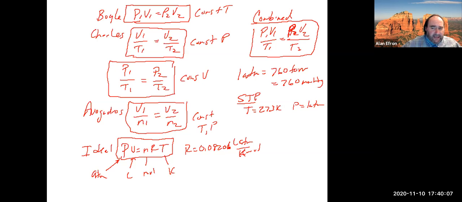And we did see a conversion factor that you could use instead of, say, the ideal gas law. When you are at STP, 1 mole of any gas is about 22.414 liters. So that's a conversion factor that you can only use if you are at STP. If you're not at STP, you definitely cannot use that. Any questions on any of those gas laws?